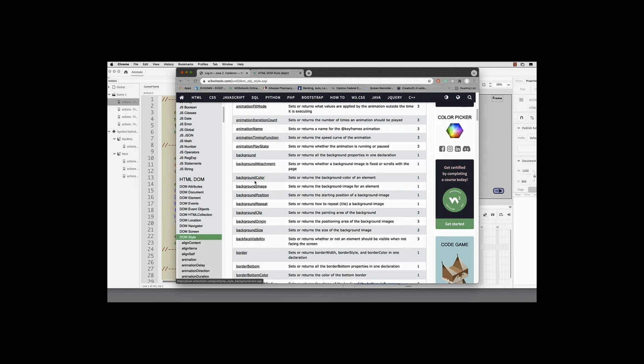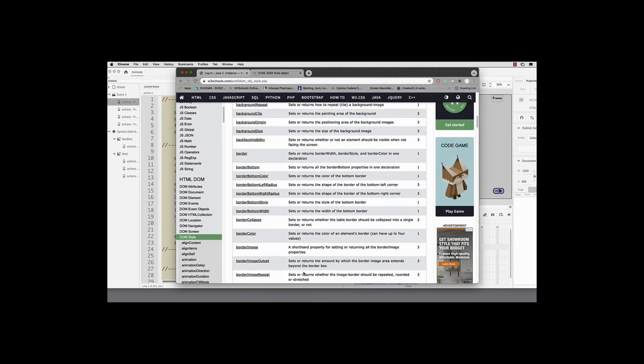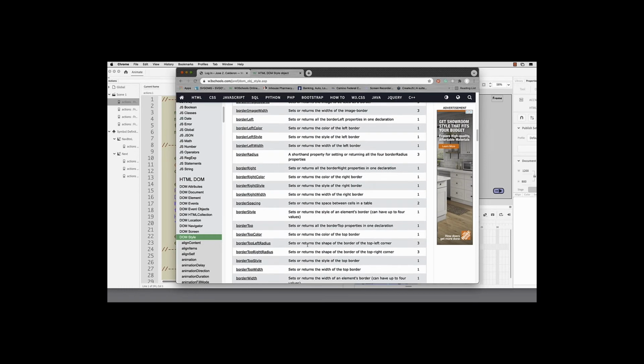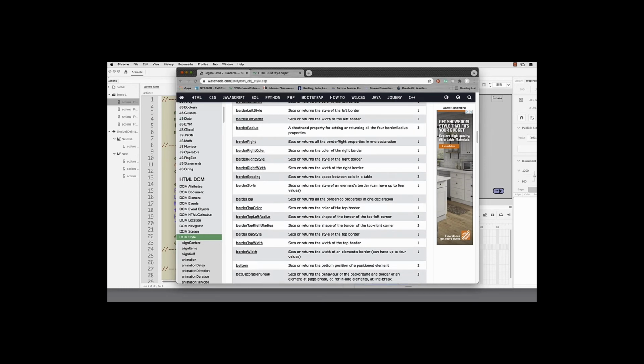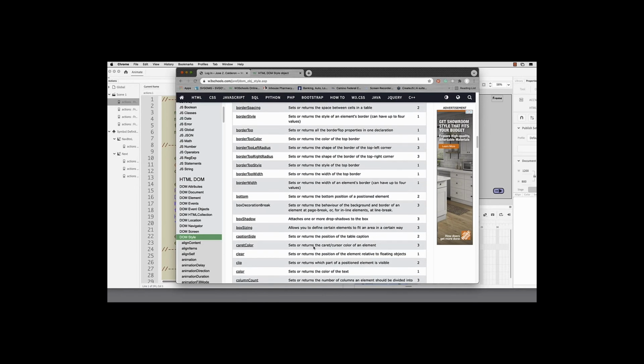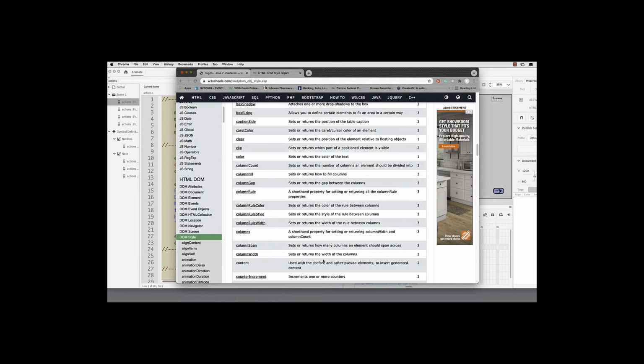So the background color, for instance, you would put that background color, then put an equal sign, and then you set that color. So all of these properties are also read and write. Notice all of them say sets or returns. Those are read and write.